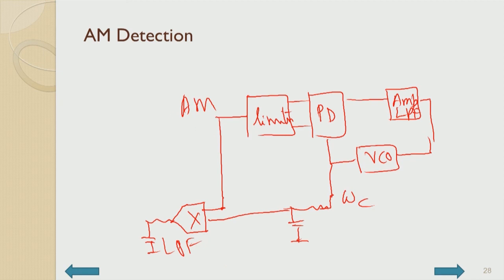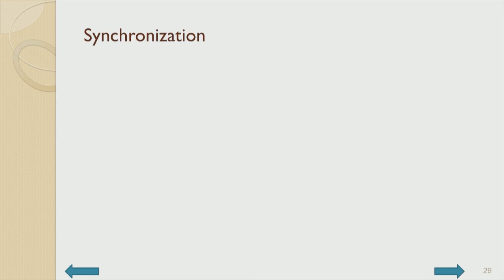So, essentially it is a frequency selective AM detection. It removes the noise here, and then generates the pure carrier with the in phase component, otherwise it is quadrature phase, and then multiplies again to detect the AM, the synchronous detection. Synchronization is again the obvious application in television and other receivers, particularly television receivers, video receivers. We have the synchronization pulses necessary, horizontal and vertical synchronization. Those can be recovered from the composite video signal using PLLs.